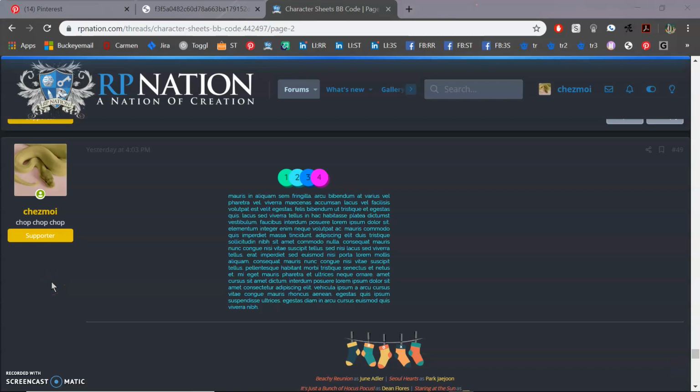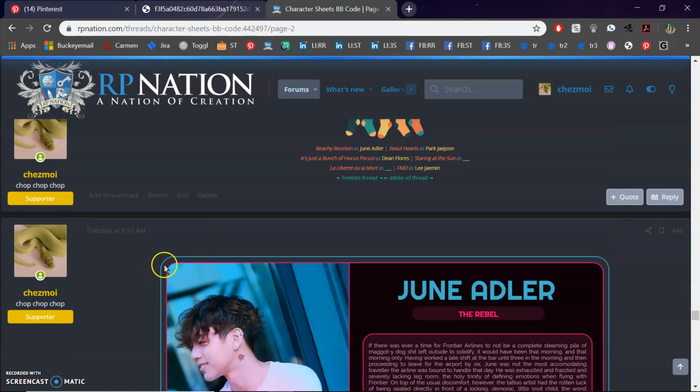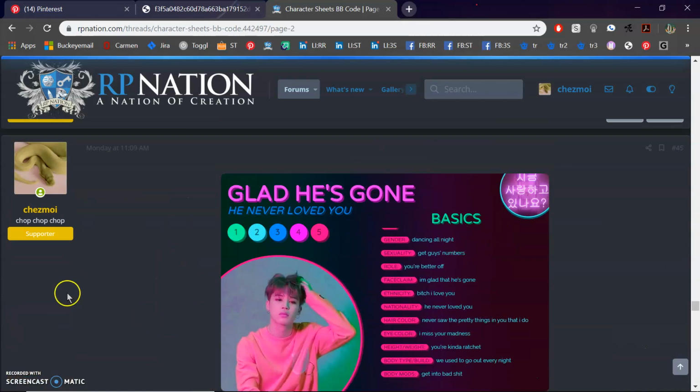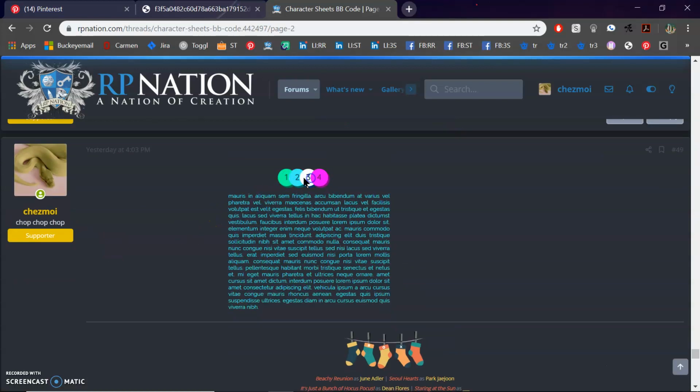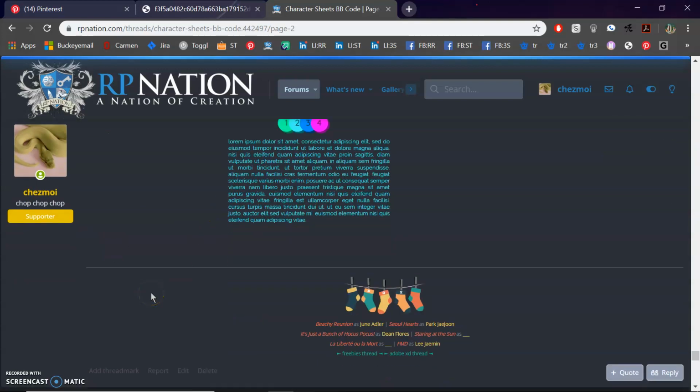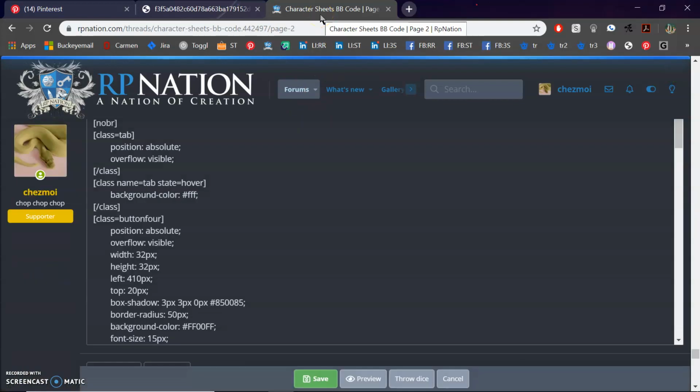Hello. Today we're going to learn how to do tabs. I have some very basic sample tabs here that I ripped off of, not that one, this character sheet. If you can see, they just kind of tab through the content. Very simple. The code itself is not very simple looking, but once you understand how it works, the code becomes a lot simpler.